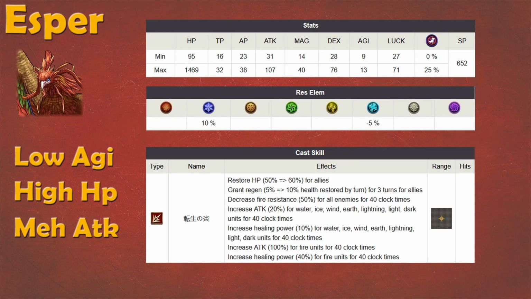And it's one of the only healing abilities that doesn't scale with the caster's magic. So it doesn't matter if you're a physical attacker, you can still heal your team for a significant amount using this Esper.